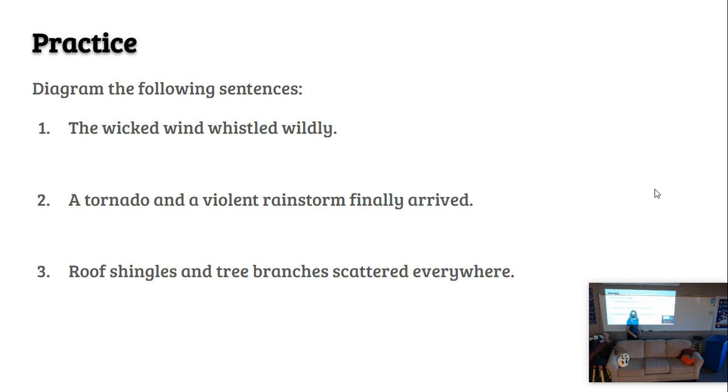All right, how many of you got that? Show of hands. How many of you got it? Great. How'd you do? Nice. Good job, Creighton. Proud of you. All right, Creighton, we're moving on. Talk to me. Where's our subject? Oh, he got it. There's 2. Tornado and a rainstorm. We got 2 subjects in this one. All right, away. How about a verb? Yes, ma'am. Arrived is our verb.